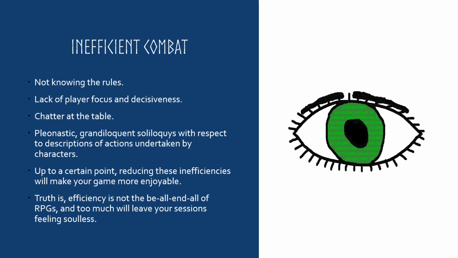The more that you actually manage to crack down on distraction, the tighter, more focused, more engaging your combat will be. But you will eventually hit a point where more efficiency won't equal more fun. Again, just announcing attack and damage numbers is very efficient, but it also makes combat bland.